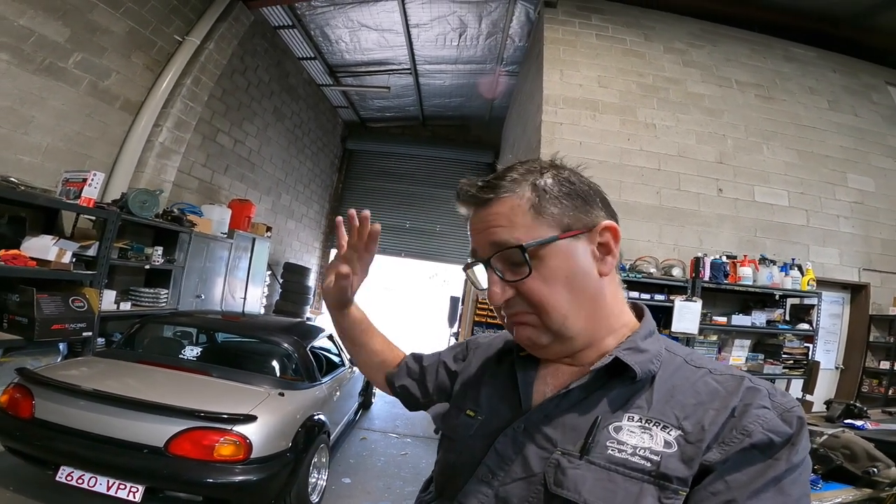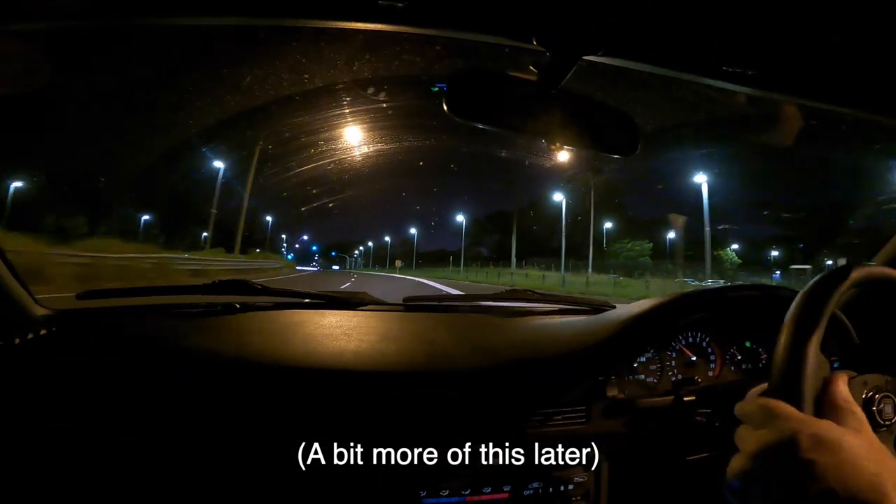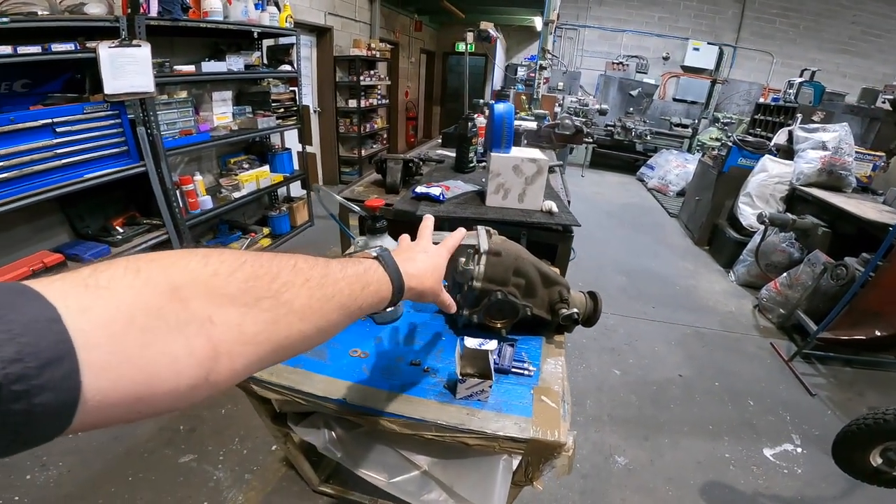The Torsen is actually quite good, which is a bit strange when you think about it — Torsen is torque sensing, and we've got a 660cc engine, so torque is limited. Anyway, it actually works quite well. I've been trying it out around the roundabouts to see if I could get it to break loose and what it'd do. It actually just grips up and goes — it's really quite smooth how it works. So the plan from here is we'll take the Cusco center and put it into the other diff housing and try and make it quiet.